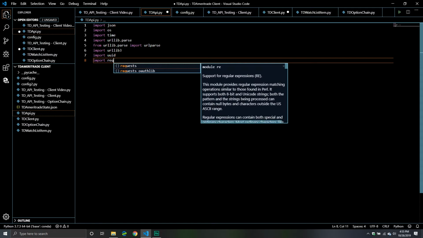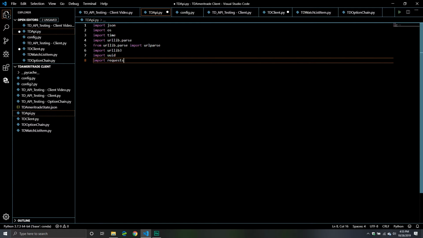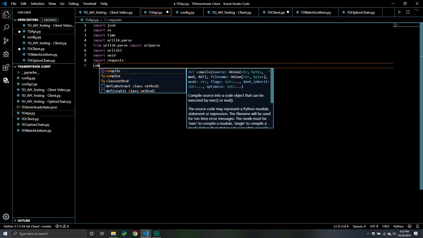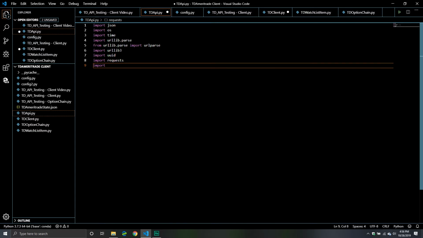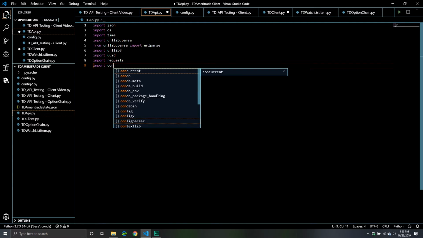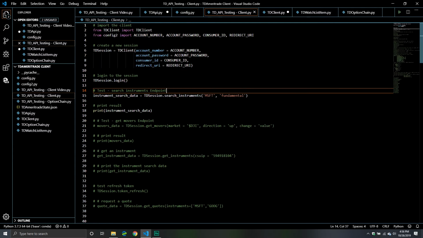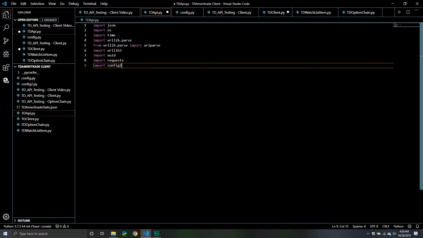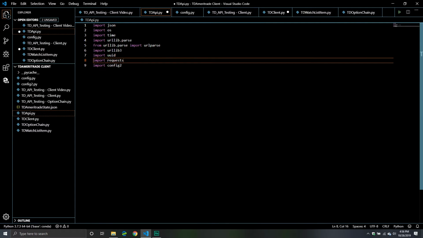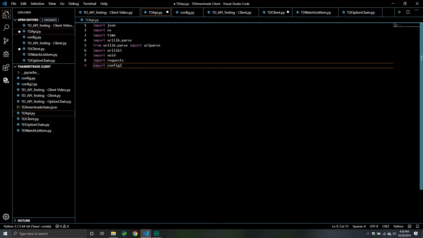Okay, and then additionally we'll be doing more requests, so we're going to be using the requests library to do that as well. And then finally, we are going to import our config2 file. This one is kind of a special one, but all it is, oh, did I misspell? Oh, God. It's okay, it's fine. I should have kept it config. Regardless, this contains things like my username, my password, things like that.